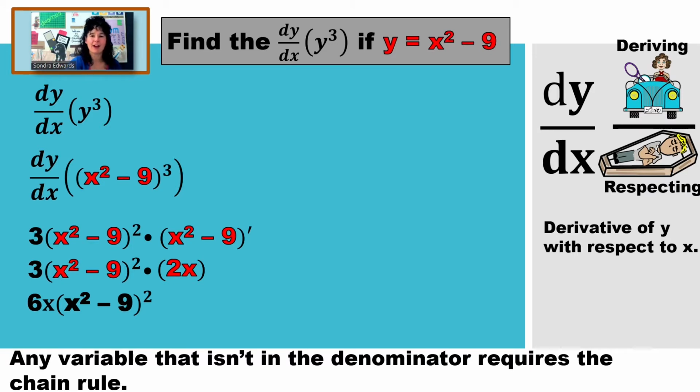Exponents come before multiplication, so that would be our final form. But what if I did not know what y represented? Well, if I don't know, it could be more than x, right? It's an input function. So really specifically, see how that denominator has an x? When you look at what you're taking the derivative of, if it is not the variable in the denominator, so it is not x, it is going to require the chain rule if the exponent is higher than 1, or maybe we have a trig function or something else going on.